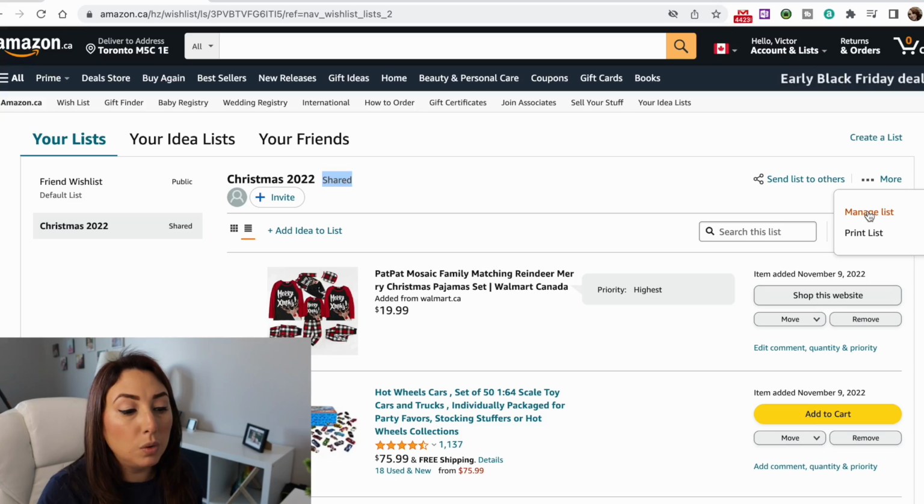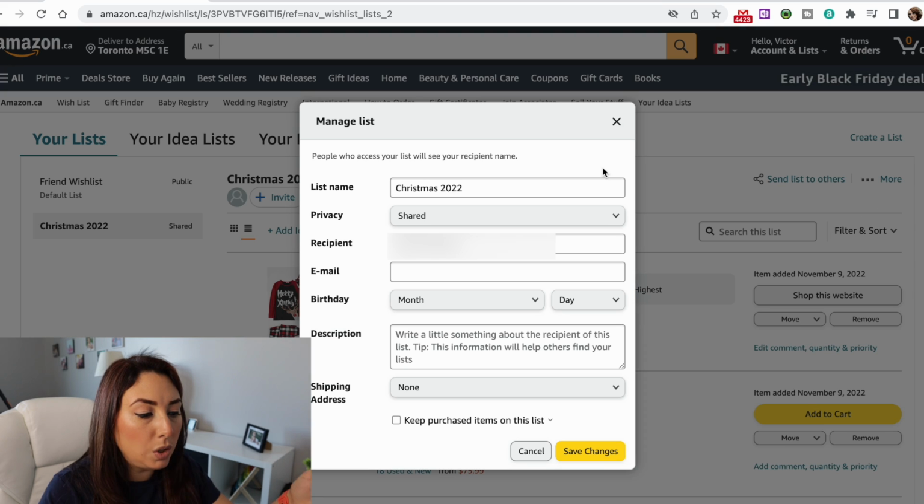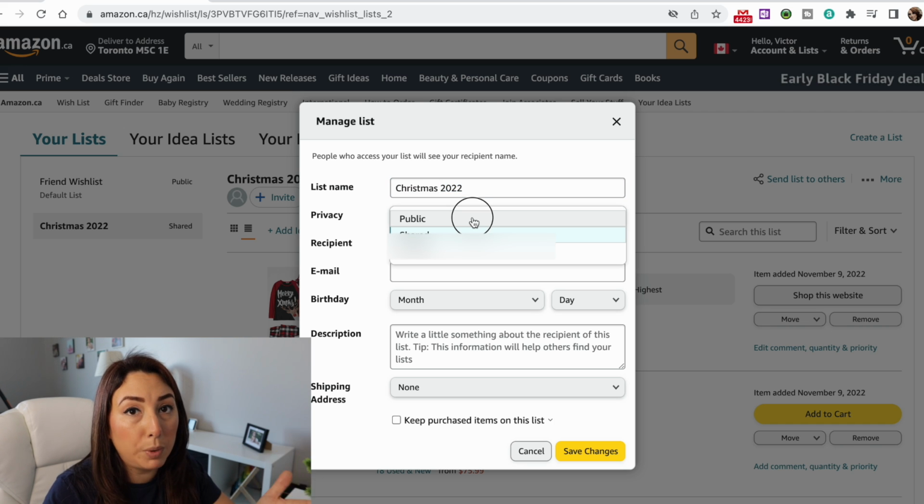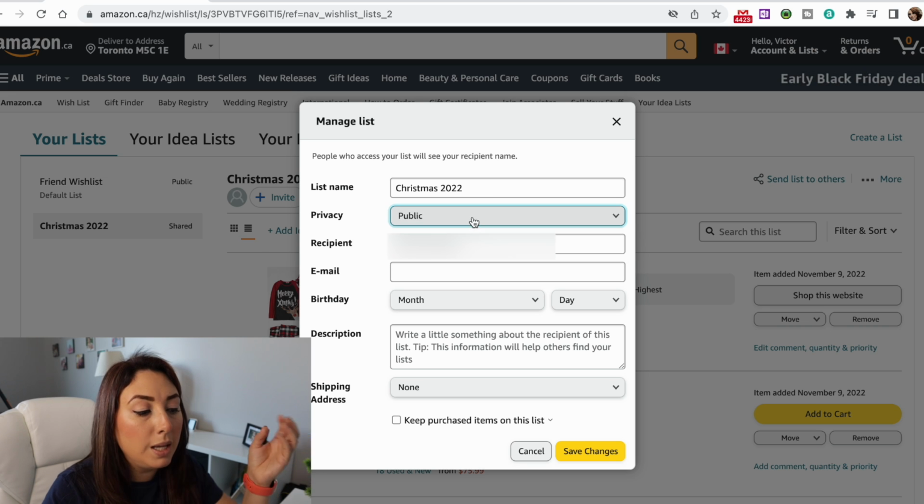Okay, this is actually the interesting part. As of now, you just have a wish list and nobody has it because you haven't shared the link, and you have prioritized your wish list the way you want it. Now you click on manage list. Here you have your list name and you have the privacy. If you want to share this list on your social media, then you want to make it public. Okay, let's say you want to change it to public, so the privacy will be public, okay? If you just share with a few people, then you just need the shared option.